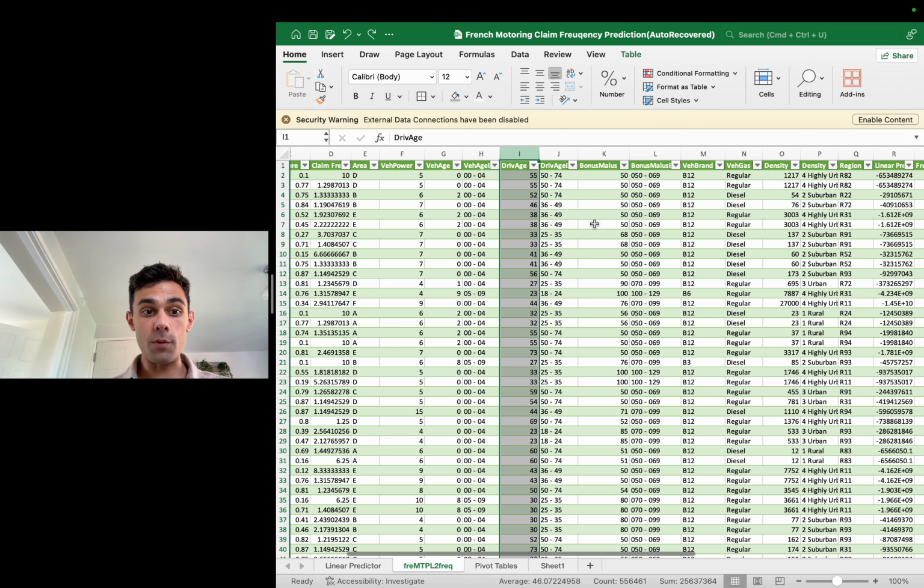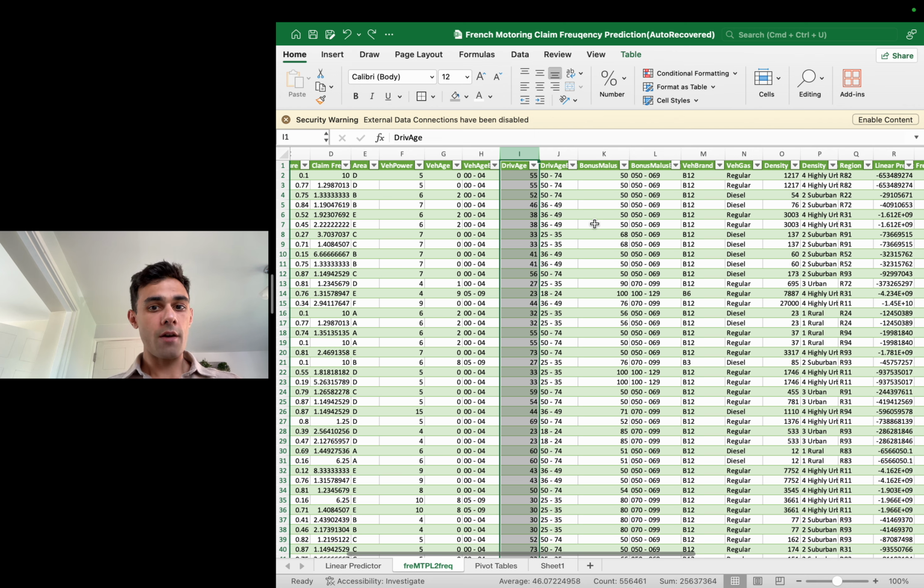It also makes the coefficients make a bit more sense in the final model, but we'll talk about that in a moment. So this is the data, and my first step was to try and get a feel for the data, and then try and ascertain which variables had a bigger impact on the number of claims compared to those that didn't.